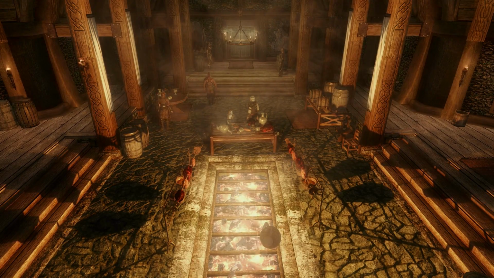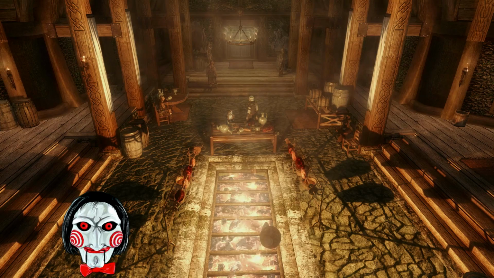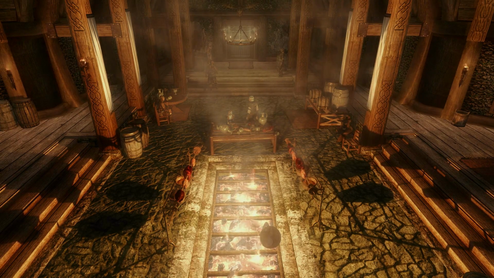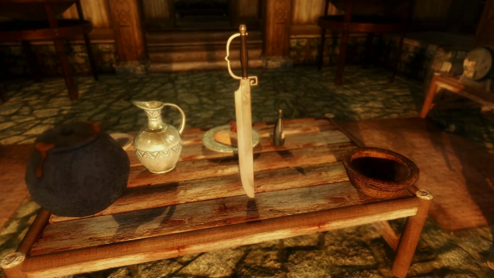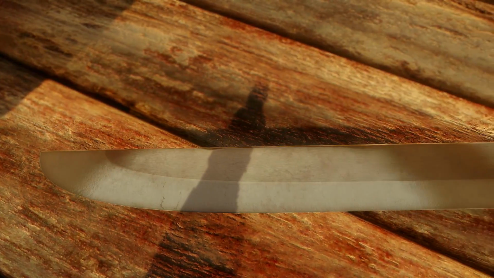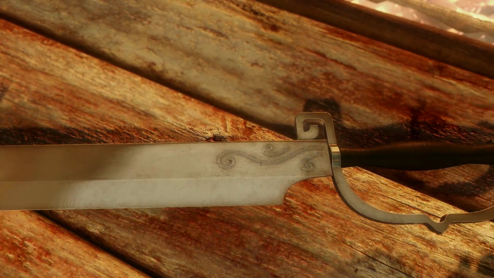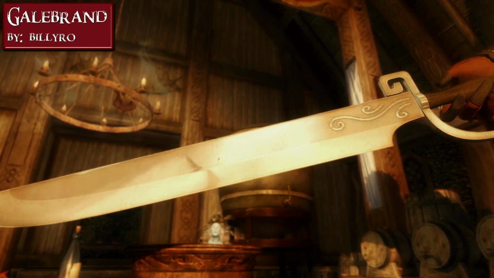Let's proceed to the weapon mods. The first one is... how about we play a little game? I show you the weapon and you try to guess who made it. So, it's shiny, it's detailed, it comes in 2K and 4K textures, because 4K master race? I know, it's way too easy. Of course, it's Billy Rowe, the modder who makes shiny metallic things.